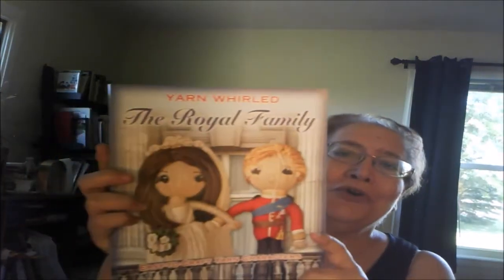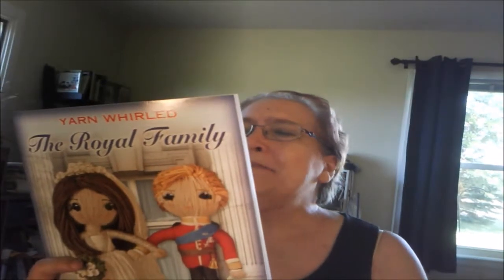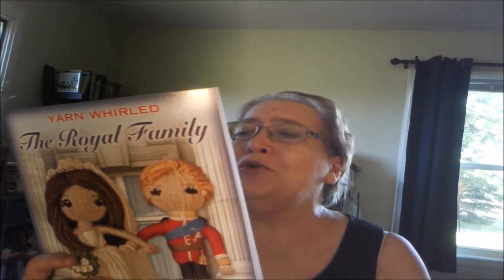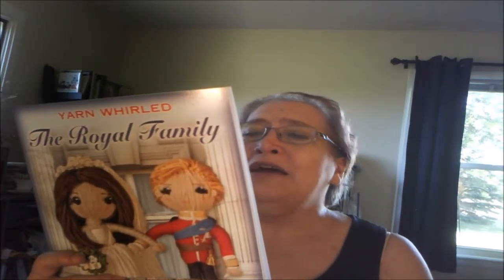And book number 3 is for anybody who really enjoys the British royal family, but you don't necessarily know how to knit or crochet. Here is a fun little yarn craft book for you. It's called Yarn World, the Royal Family. Easy to craft yarn characters. And I'll read the back to you. It says, discover one of the hottest new crafts around with this fun and collectible guide. The posable dolls are easily made by merely wrapping yarn. Each project features simple instructions accompanied by color photographs that illustrate every step. The only hard part is choosing a character, so you might just have to make them all.